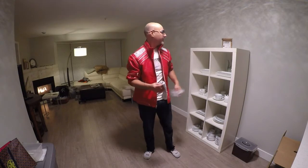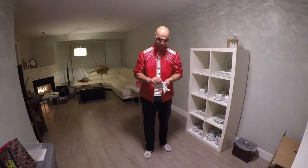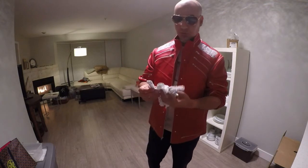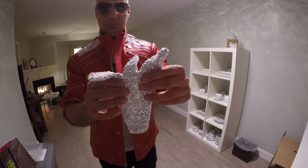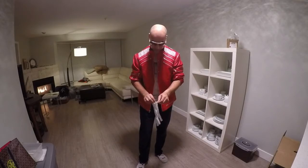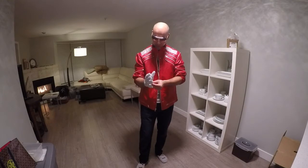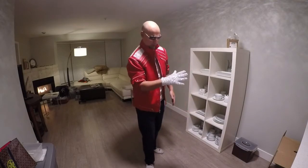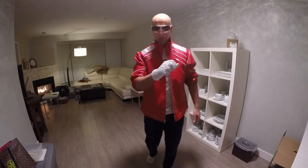This feels awesome. As you can see, I just finished doing some renovations. Oh, this is beautiful. Holy smokes. And it's a right-handed glove, covered in rhinestone. Look at that, ladies and gentlemen. Let's go ahead and put this on now. It comes with a snap too. That's awesome. We'll leave it open for the time being, but look at that. Just gorgeous.